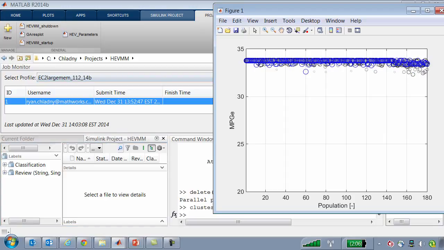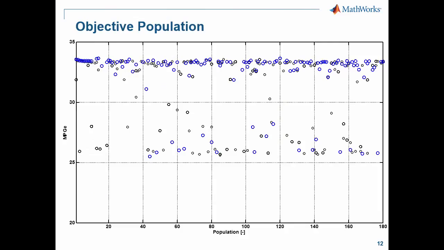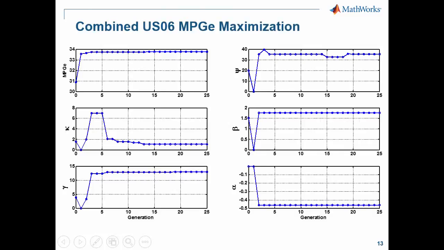We can look at it another way and also ensure that we are getting good convergence through the trajectories from one generation to the next. So for example, here's my overall average miles per gallon equivalent score as a function of generation. You can see it's quickly, because of the large population size, going up and then pretty much flattening out. However, I can see the individual design variables go through an initial transient, and then we see nice convergence, giving me confidence that the values I've arrived at have indeed converged nicely.